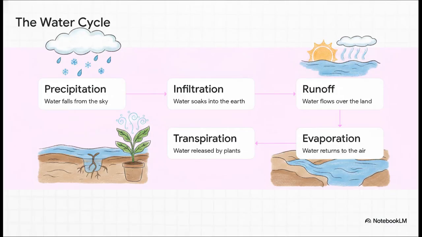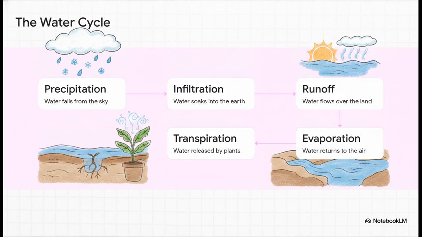You see, having massive volumes of water just sitting in the ocean is one thing, but how it shifts states and moves around is what actually sustains life on dry land. Let's just follow a single water droplet on its journey, right? It falls from the sky as precipitation, think rain or snow. From there, it can soak deep down into the earth, which we call infiltration, or it can flow directly over the land as runoff, feeding our streams. Eventually, heat gets involved, causing evaporation from surfaces back up into the atmosphere.